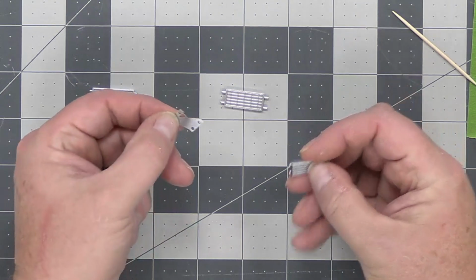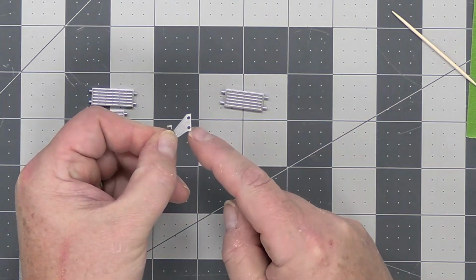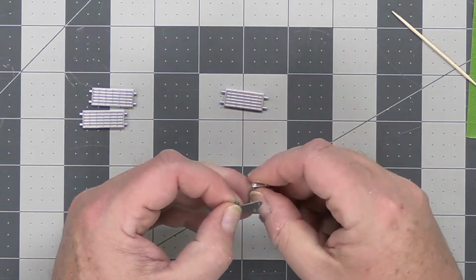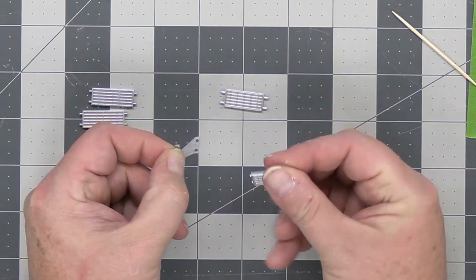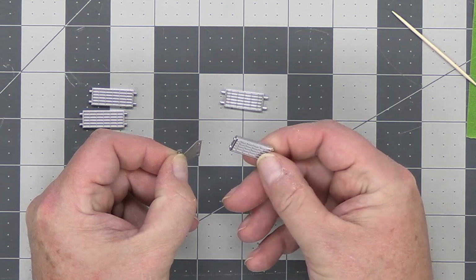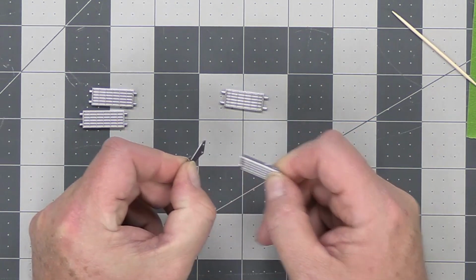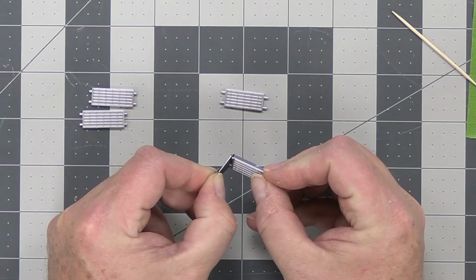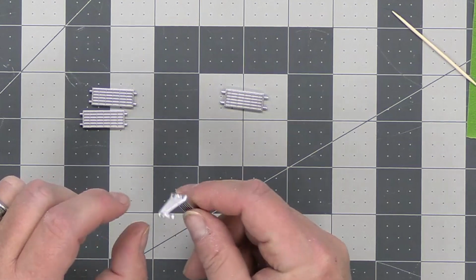Okay, to start the assembly, you're going to take your 1 bracket right here, and you notice it's wider down here, so that's the end we want to work with. And with this at the bottom, obviously this is the bottom of the step. Take your step number 1, which is the one with the shortest lugs, and we're going to put it right onto there, but we're going to need some glue on there. Put some glue on the end there. Put it in here, and you want to hold this for a little while. Make sure it takes. Now that step is in there.